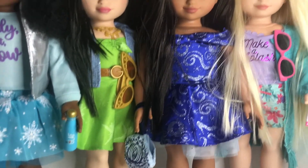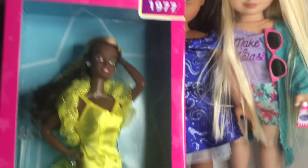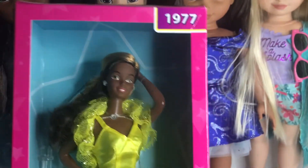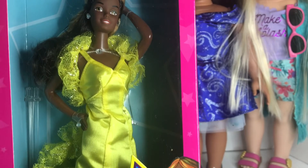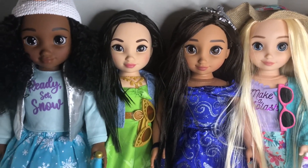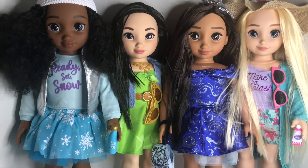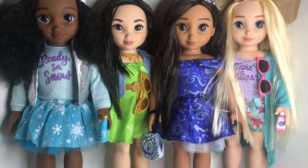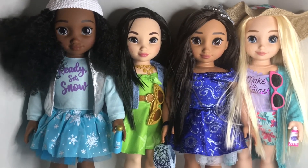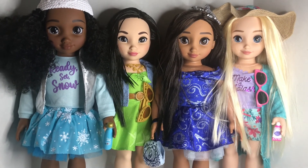It also didn't hurt — she also came in my package. And I was really happy to get this Christie, this Rewind Vintage 1977 Reproduction. So a lot of great dolls that I'm happy to share. And there's always other goodies in the wings that I'm looking forward to sharing with you. Hope you all are having a great day, enjoying the challenges out there, enjoying your dolls and each other. God bless you, and may you have a great day. Bye.